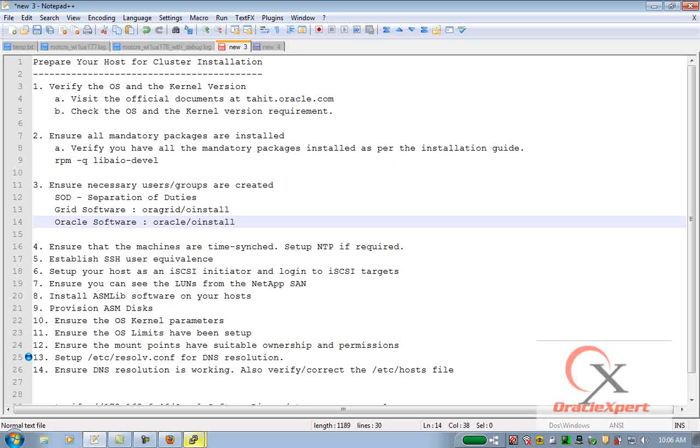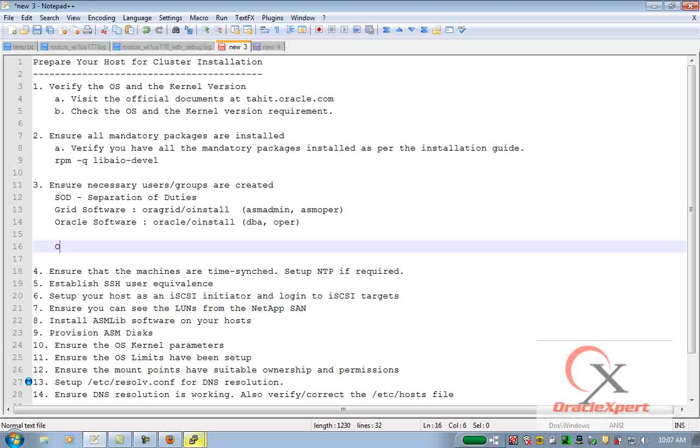Deliberately I am not talking about the secondary group ownerships, because from one person to another the choice of secondary group might vary. Typical secondary groups for oracle user are dba and oper, but it's not mandatory that you should have the same groups. Similar way, for grid infrastructure, it might be asmadmin and asmoper. It depends what exactly you are trying to accomplish. However, our install is quite simple.